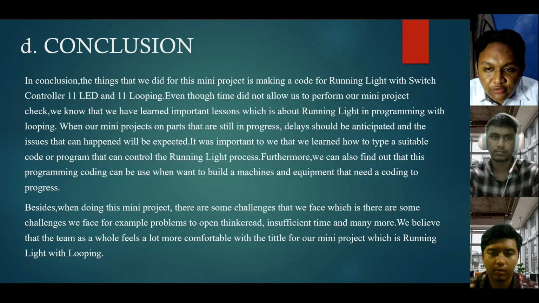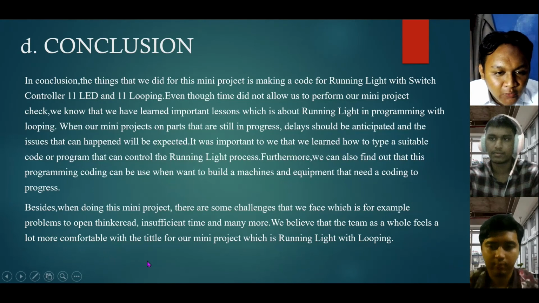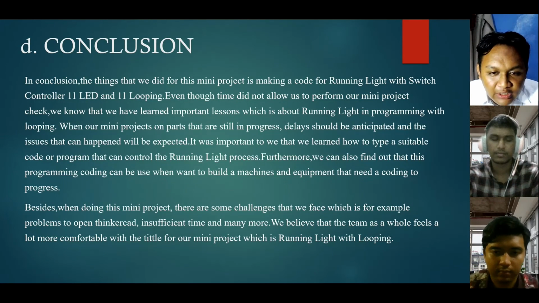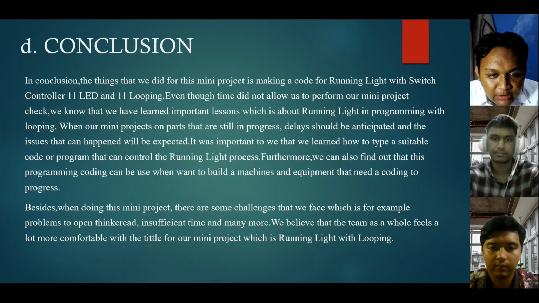Furthermore, we can also find out that this programming coding can be used when we want to build machines and equipment that need coding to progress. Besides, when doing this mini project, there are some challenges that we faced, for example, problems opening tickets, insufficient time, and many more. We believe that the team as a whole feels a lot more comfortable with our mini project, which is running light with looping.